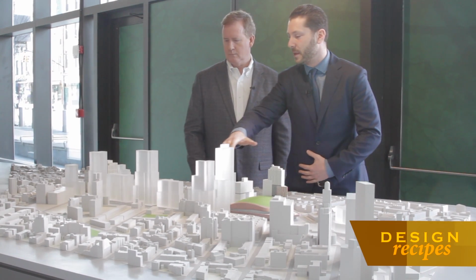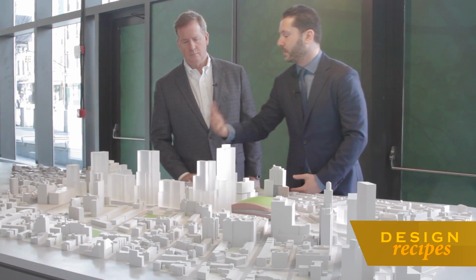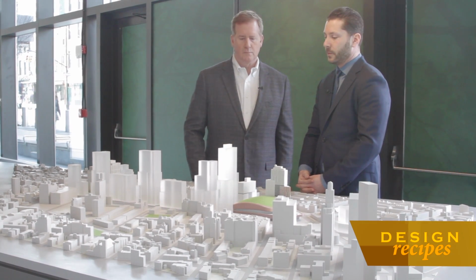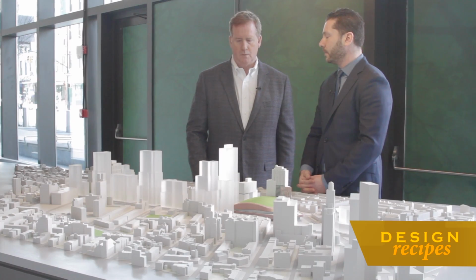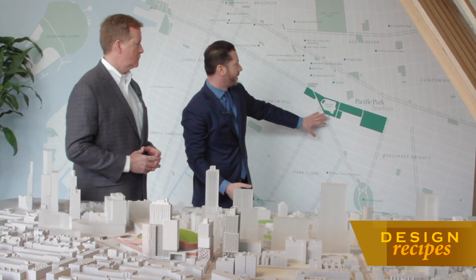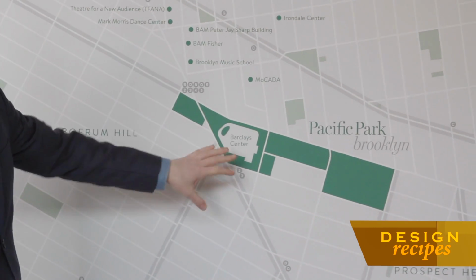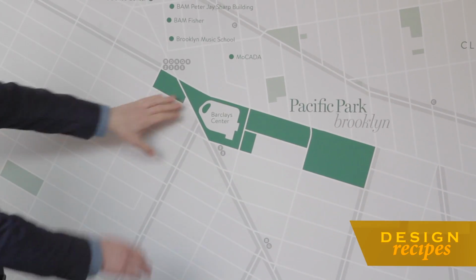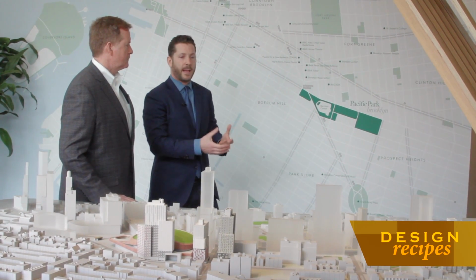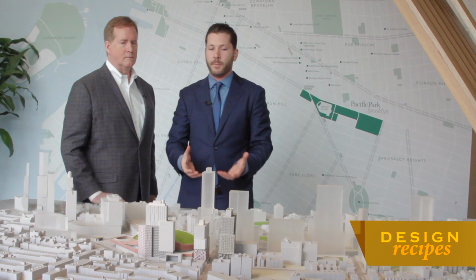And underneath, these lucite models here speak to the future phase. Right now there's a lot of infrastructure work going on down there to rebuild the storage yard for the Long Island Railroad. You can see from the scale of the model here, as well as the map, it's a big site. And one of the things that's so engaging for us about it is it's the center of Brooklyn. We're really building out a site that didn't have nearly this density, but yet sat on top of 11 subway lines.